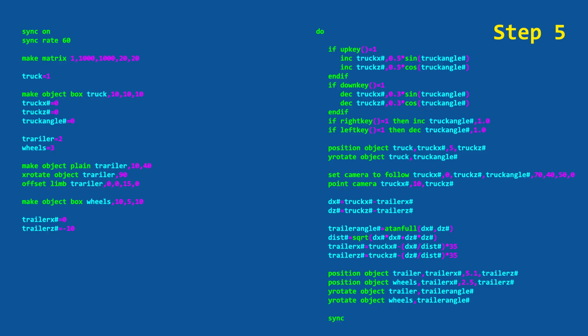The vector formed by dx and dz points toward the truck. But this can be longer or shorter than the ideal distance as well. So we need a vector that is exactly 35 units long, no more and no less. So first we normalize the vector so that its length is 1 unit, and then we multiply it with the needed distance, which is 35. This gives a vector that is exactly 35 units long and points directly toward the truck. But let's see how it looks.